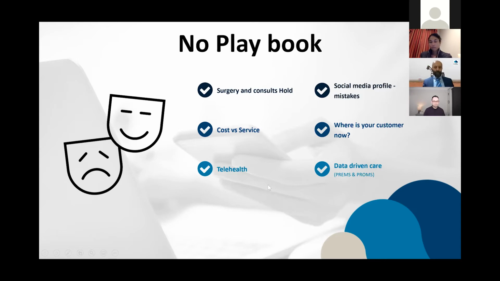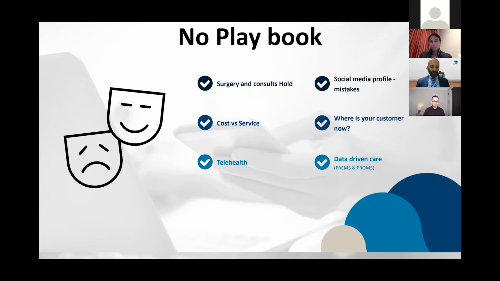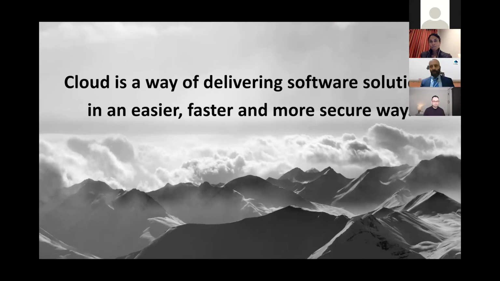And I will cover some of that, but before I go into that, I'm just going to talk a little bit about cloud. So cloud technology is not new. It's not something that came about in the past 5 years since we've come onto the scene. So it's an iteration, and it's an advancement of the way we use the internet. So you have to think about it. So we've been using the internet to submit claims to Medicare and to health funds and send letters across between doctors for the past 20, 30 years, more like 30 years, probably more actually.